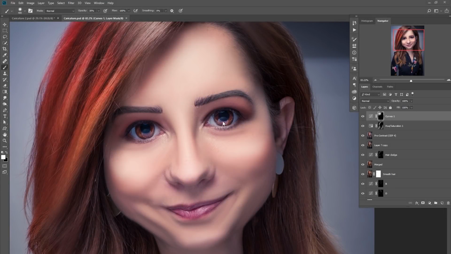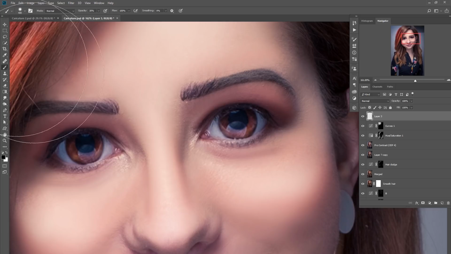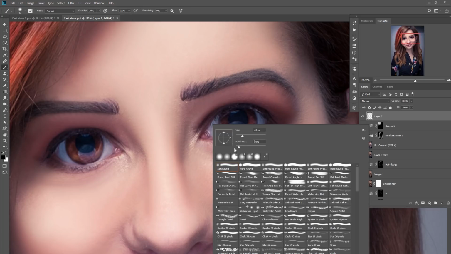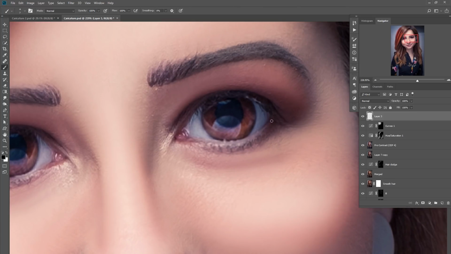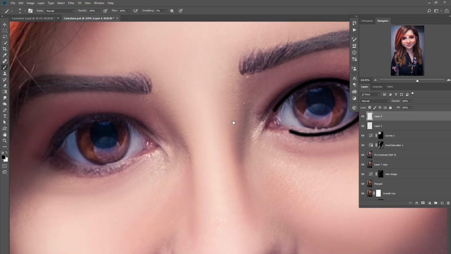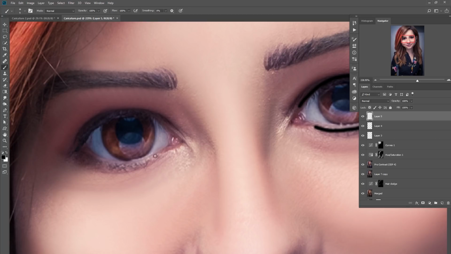Right, guys, this is just a bonus tip if we want to add her some eyelashes to make her look a little bit more like a doll. So I will create a new layer, and I will just use a brush, regular brush, soft, and 100% opacity. And I will just draw like this, right? A line from here, maybe like this. Then another layer for top part. Okay, here. And for another eye, again, 2 new layers. One for bottom and one for top part.